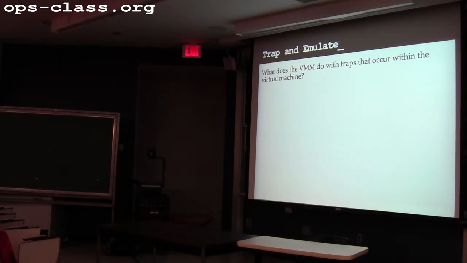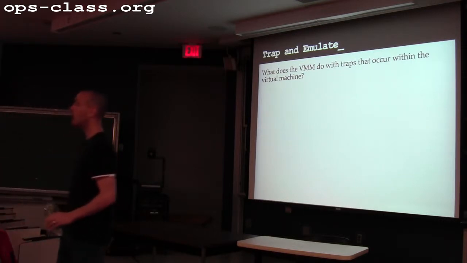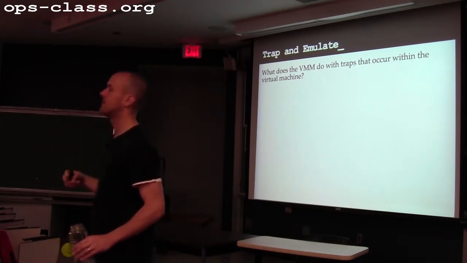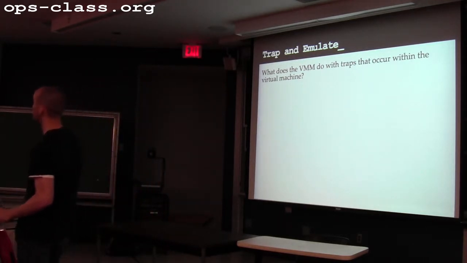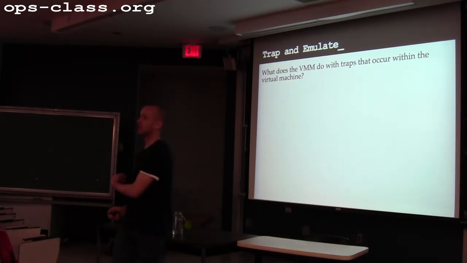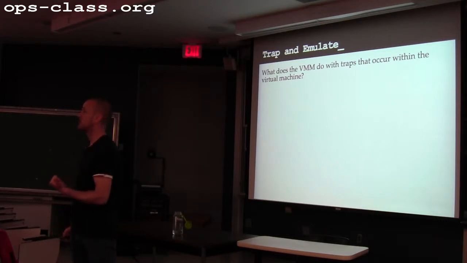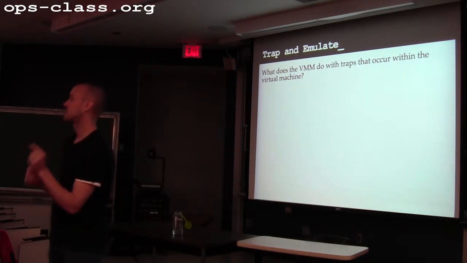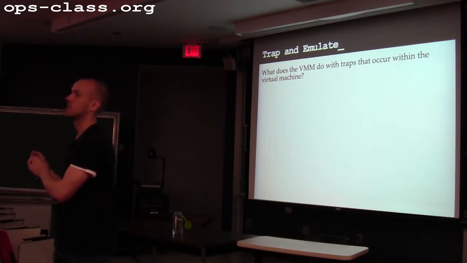So what are the normal category of traps that happen even on physical machines, right? When do traps occur, and what happens when a trap occurs? It's things like system calls and hardware exceptions and stuff like that. And where do those traps have to go? Where does the VMM have to send those types of traps? The guest OS, right? So any trap that would normally be handled by the operating system has to be vectored to the guest operating system, right? That includes changes to hardware state that the guest operating system needs to know about, and system calls and other requests by processes running inside the virtual machine for guest OS support.